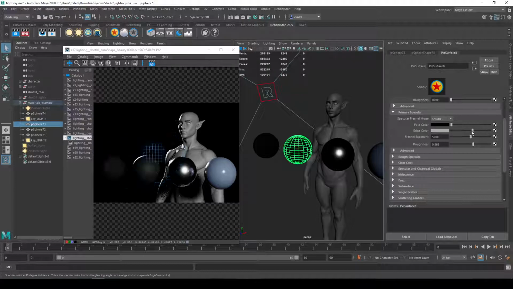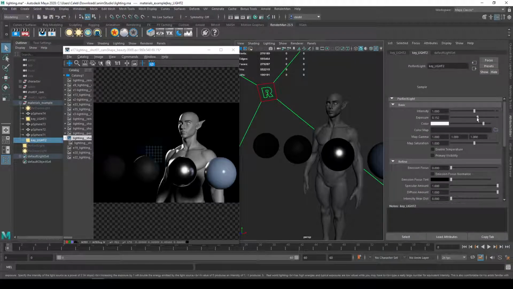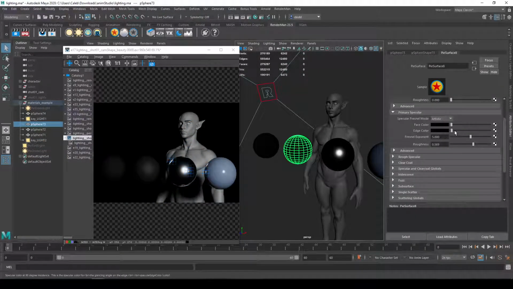So if I bring that edge color down, or if you have the edge color too similar to your base color or the face color, then that reflection gets a little hard to work with, right? Because you'll have to crank up this light really bright in order to get these sharp reflections around the surface. This light source also feels like it's probably a little too bright, so let's bring that down. Right, and so you can see it's almost unnoticeable. So by default, a good material setting is for your edge color to be brighter than your face color for specular, but it also makes it easier for you to bring in those rim lights.